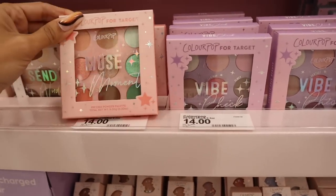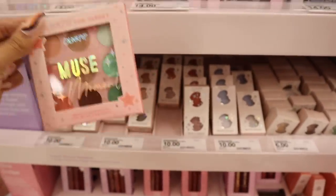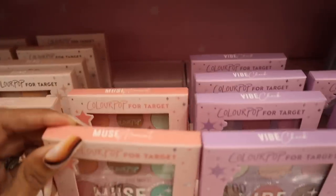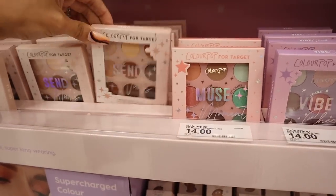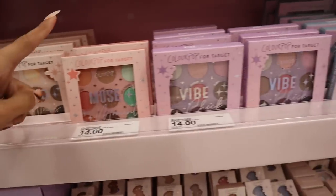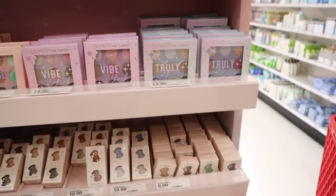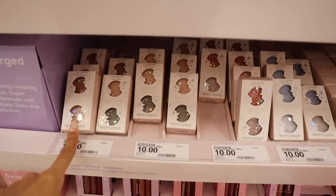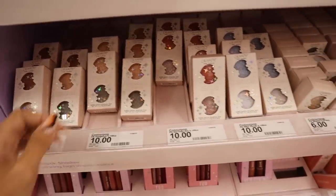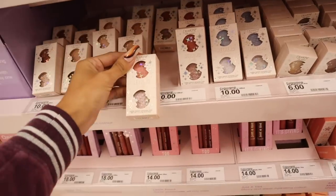The other palette is Muse Moment — how stunning! You get green shadows, browns, and pinks. Everyone is picking it up and I can see why. There's also Send Nudes, which we saw at the other location. We didn't see the purple one or Truly Iconic there — what a find. There are also sets with green metallic shadow or gold for $10, really nice stocking stuffers.